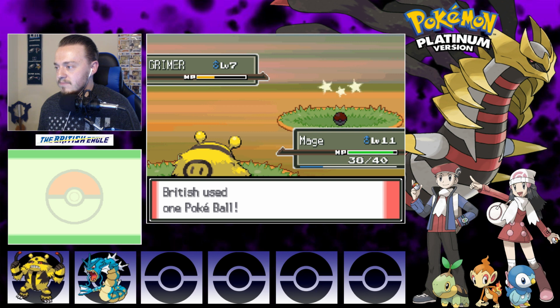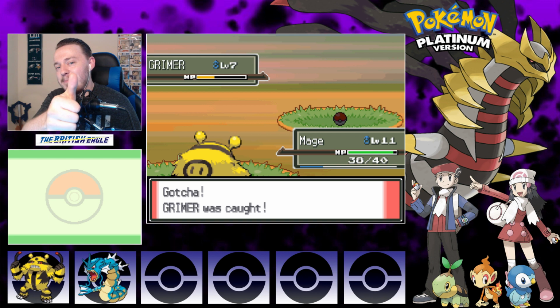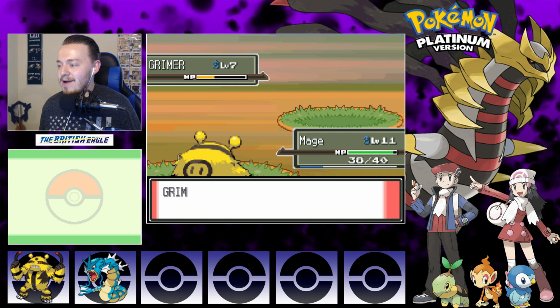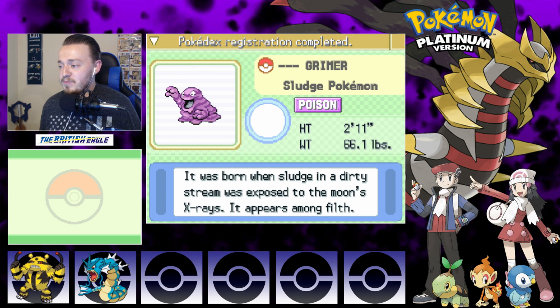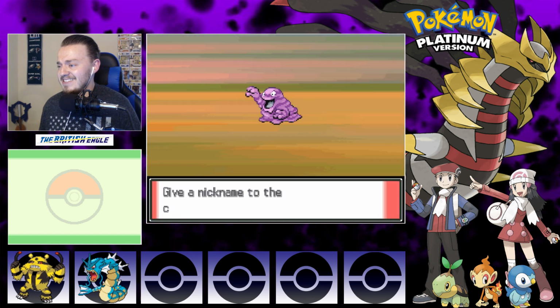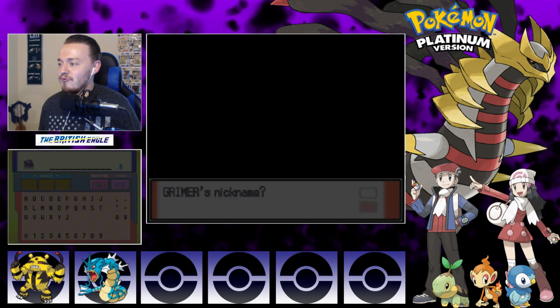Yeah, 3 shakes and a stop. I don't think I've said that this entire series. Wow, that's my slogan. Grimer was caught. It was born when sludge in a dirty stream was exposed to the moon's X-rays. It appears among filth. That's kind of gross. Nickname Grimer.